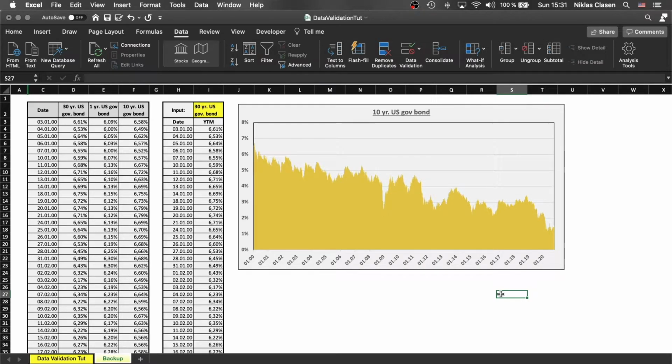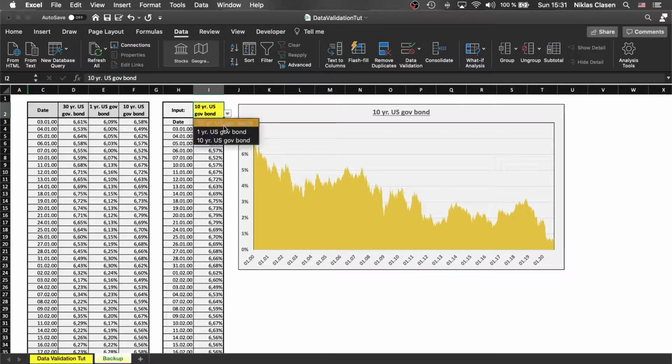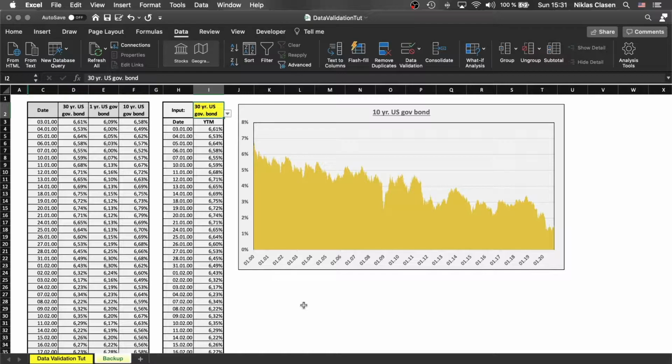Today I'm going to show you how to combine data validation and the HLOOKUP formula in order to create an interactive Excel dashboard along with a drop-down menu in which a graphic automatically changes based on an input cell. So basically we have something like this, a yellow indicated input cell in which we can change the data, and according to the changes in the input cell, the graph automatically changes.